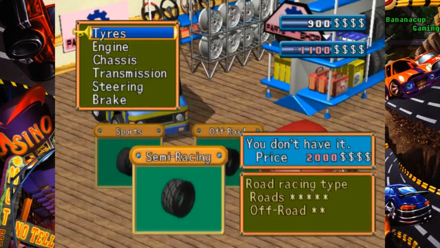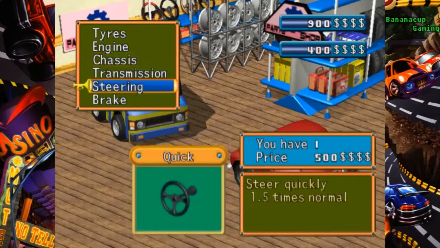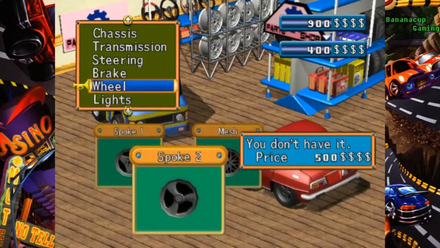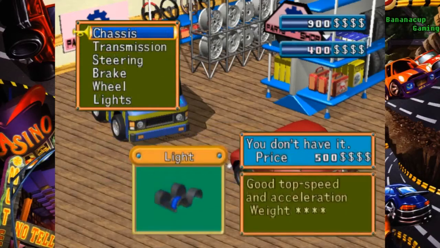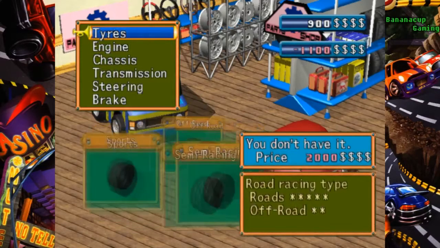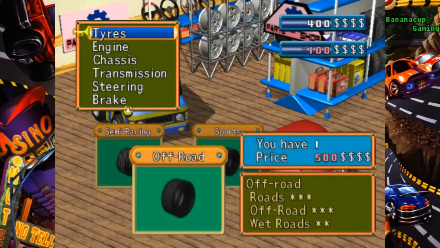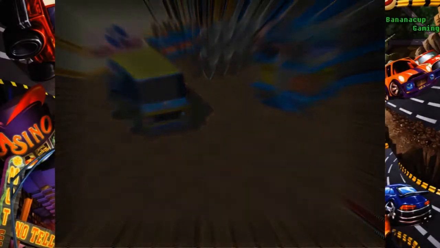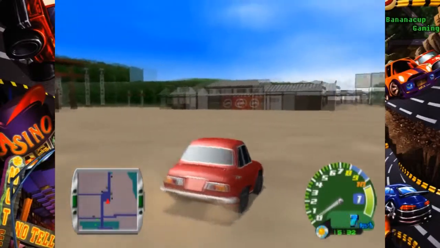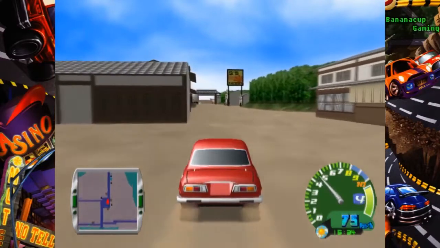And yeah, as you can see, there's already some new stuff here. There's semi-racing tyres, there's a new engine, there's new chassis, transmission, all sorts of things. Even new rims, you can customise your rims, these are mainly just for looks. And yeah, so there's all sorts of things to do. So there's incentive to do the races again too, if you want to farm money and upgrade your car. I don't think we're really going to need it this early on. You can get by a lot of the just standard gear, but off-road tyres is definitely something we need now.